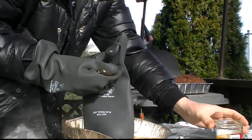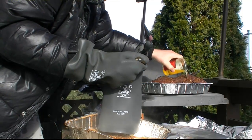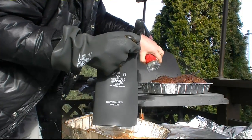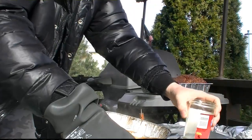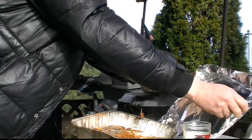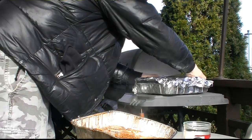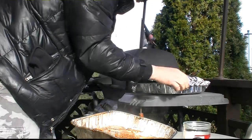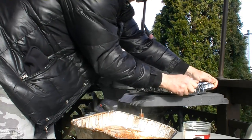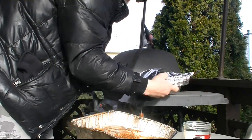And we're going to pour some apple juice in there, as the book says. And we're going to cover it with foil, and cook it for 6 hours, according to my smoking book. There we go, back in.